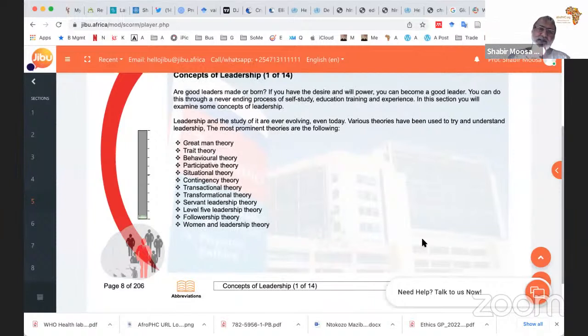But not every leader is a great man. So what is it? Well, some people have a trait. They have the ability. Somehow they do that. Where does that ability come from? Is it coming from their context, their genes? What does it mean?